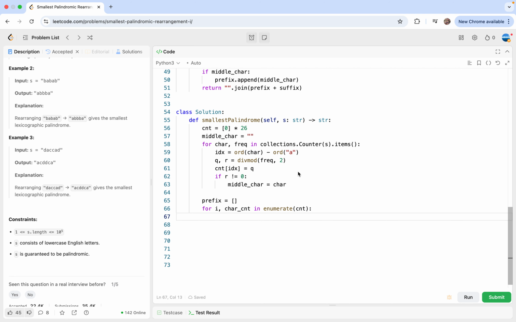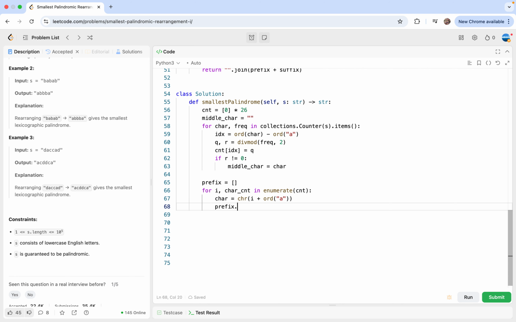You put this one into the left and do the inverse function of this one if necessary. So the character would be idx plus the ordinal number of a, and then you apply this function character to it and you get the corresponding character.